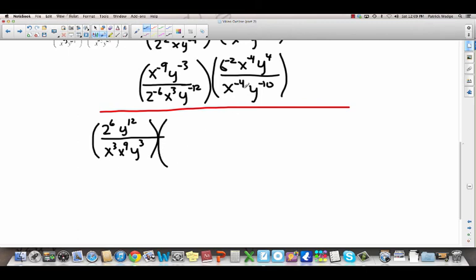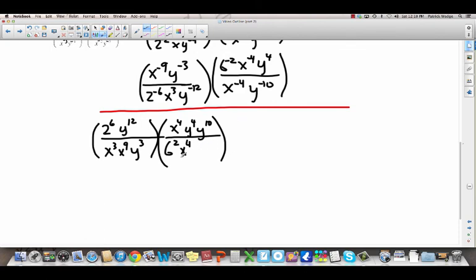The second one, what doesn't flip here? This y doesn't flip, everything else flips. So let's start with the number. This number 6 to the negative 2 flips into the denominator, so we get 6 squared down here. The x's both flip, so this x to the negative 4 flips up, and this x to the negative 4 flips down. This y stays where it is, that's a non-flipping negative, and this one flips up, you get y to the 10th up there.